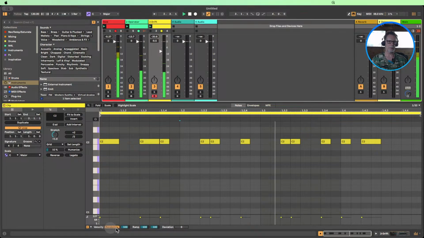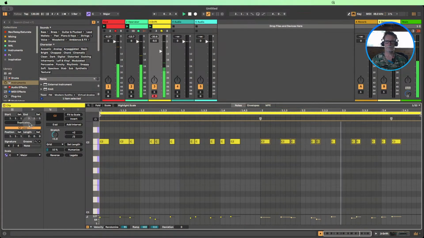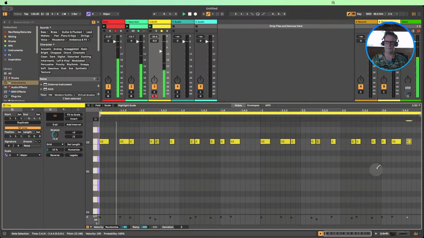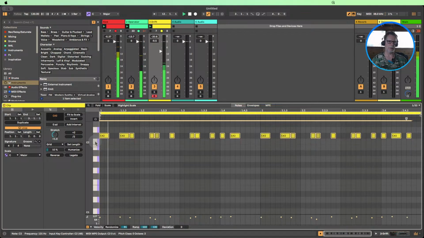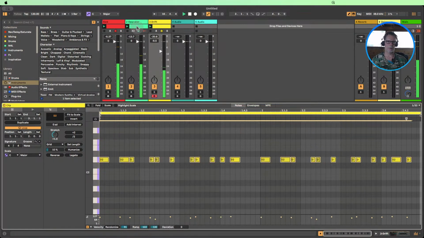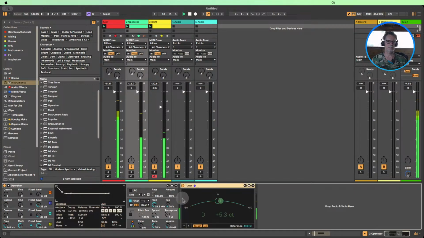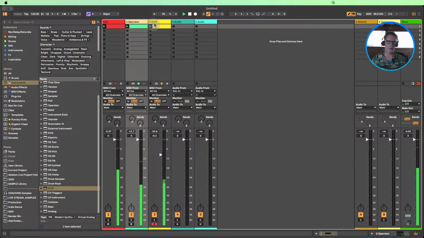Let's get some velocity into this. Let's duplicate that as well. Have a little bit of a difference in the second bar. Let's try this on the D, which matches the note that we have currently here, right? And now let's work on our Drift.